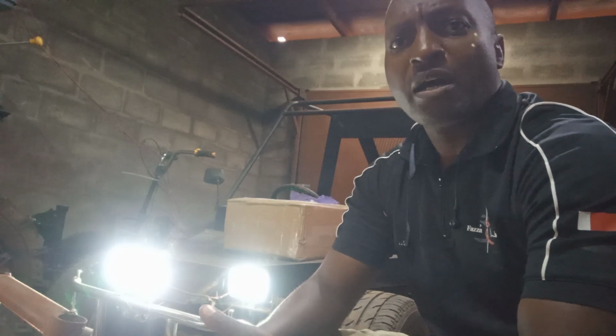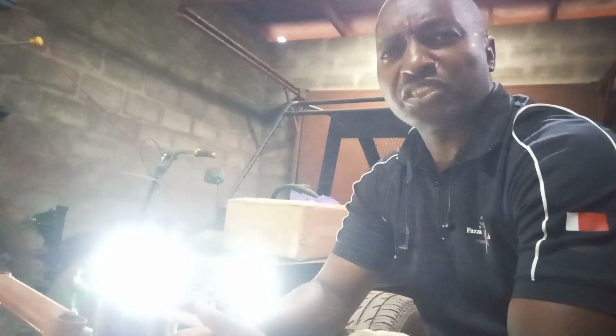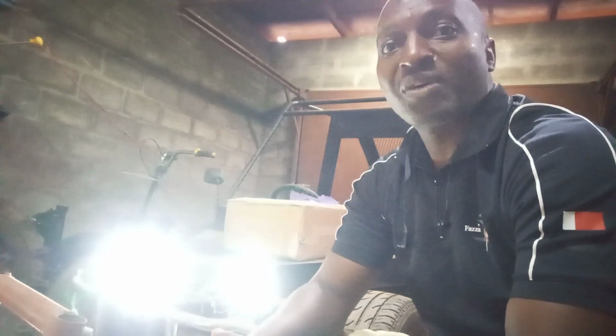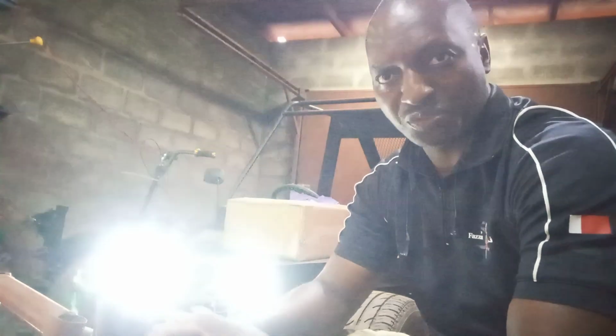And then somebody bought another speed controller for me, which was about 60 amps. And when I brought it and checked it, I looked at the motor, and I found that our motor was about 80 amps. So I didn't even take a chance to use this controller.